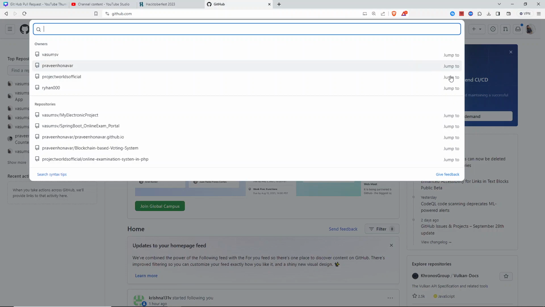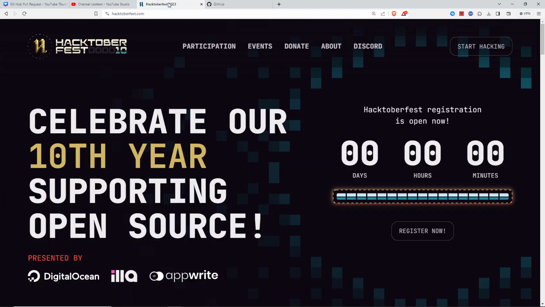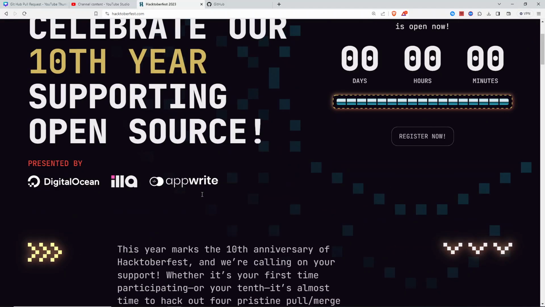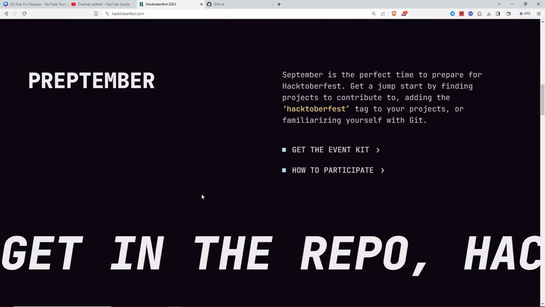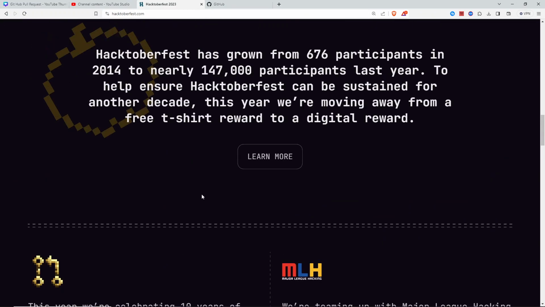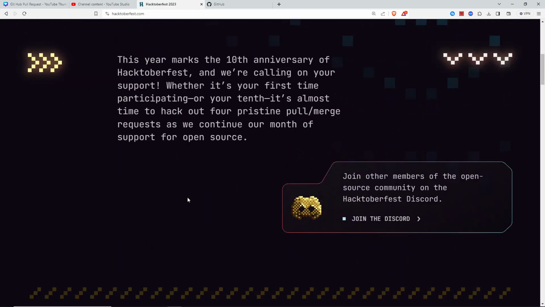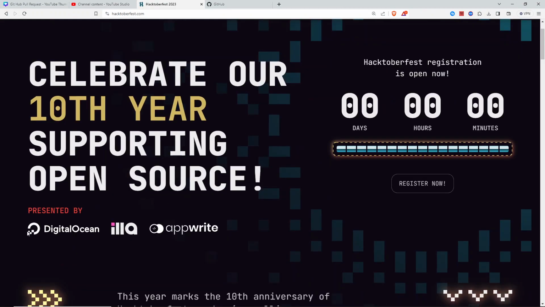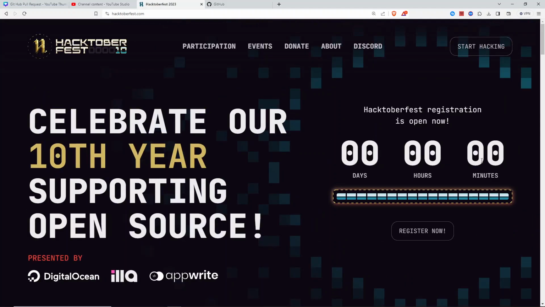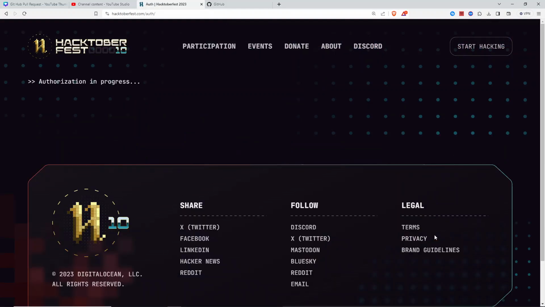Before getting into the GitHub account, the first thing is you need to see the website like this. Hacktoberfest 10th year supporting open source, the 10 year anniversary is happening. We just completed gold. I believe this time we'll get a gold kind of T-shirt. You can see it's presented by DigitalOcean and others. So the first thing you need to do, if you come to this Hacktoberfest website, is register yourself with your GitHub account.